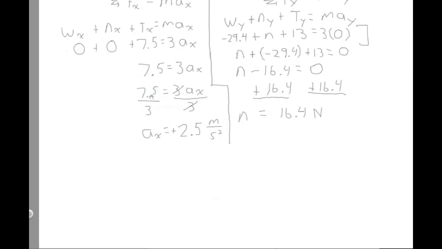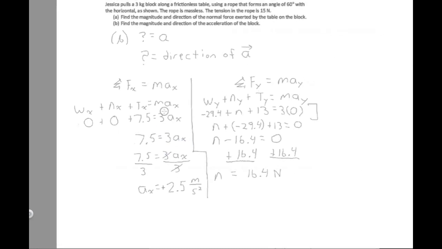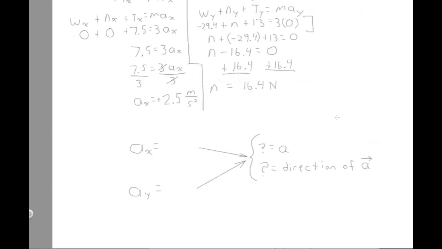So I think we're ready now to answer the question. So notice we found a sub x. Technically, that's not what the question was asking us for. We found the x component of the acceleration here, and the question was asking about the overall acceleration. This wording implies that what they want to know is the magnitude and direction of the overall acceleration, not of a component. But it should be pretty easy here to make the link between a sub x and the overall acceleration. The question is asking about the overall acceleration, and we can use the components to figure out that overall acceleration.